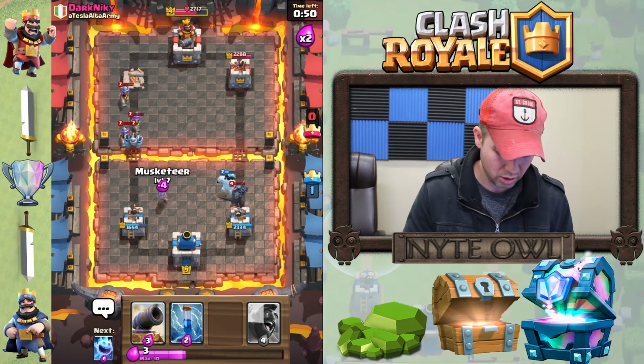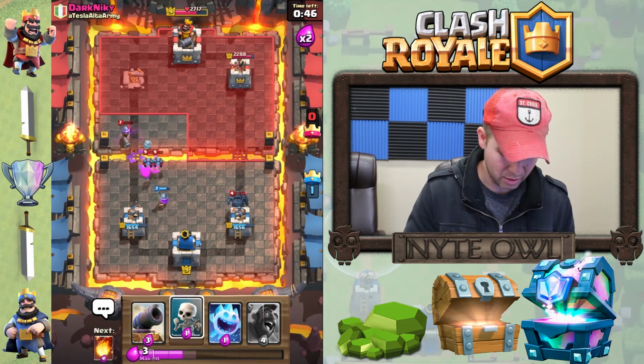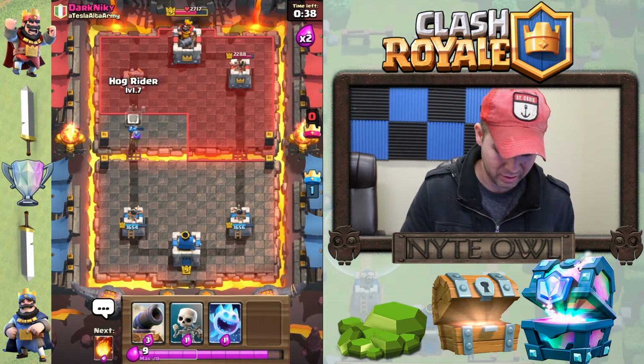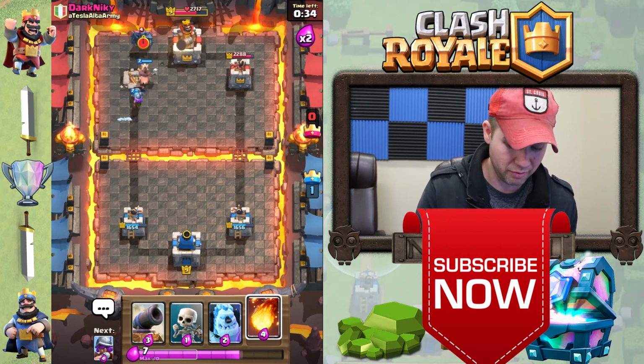Okay, so, and then we'll distract that P.E.K.K.A just a little bit longer. And we're going to have to put the musketeer down there. And then that should zap that away. Perfect. And that should take out all of that. Excellent. So I think we're doing pretty well here. He's playing with a pretty heavy deck, which is crazy, I think. Absolutely crazy.